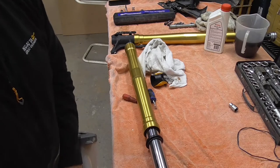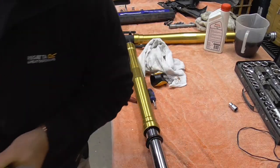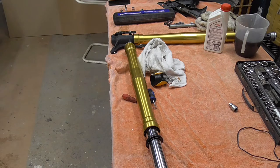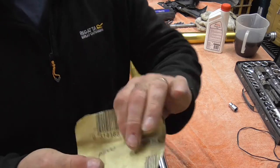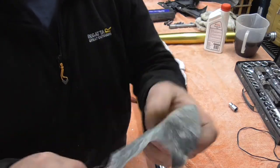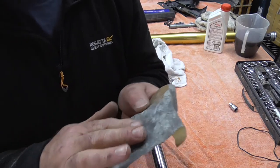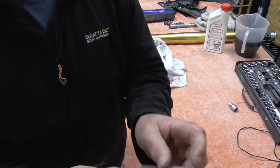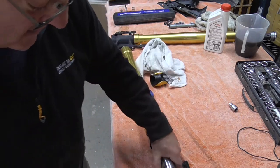All right guys, so I say I'm going to sand that out. So what we've got is a belt. No, I'm only kidding. I'm not going to use a belt sander. I'm going to use this bit of worn, very worn 1200 grit, wet and dry. There's hardly anything on it. You can use the green scourers that you actually wash up with, but this is just going to be enough abrasion just to take that little mark out of it.